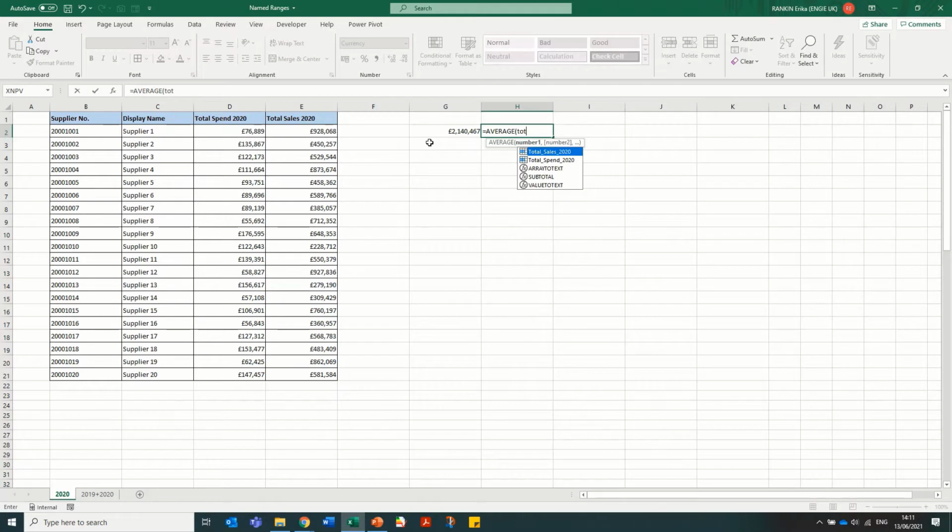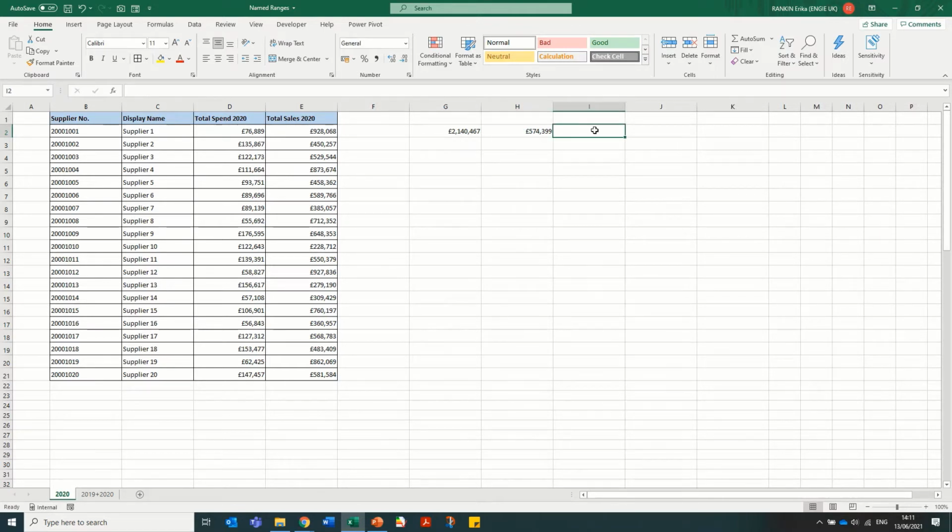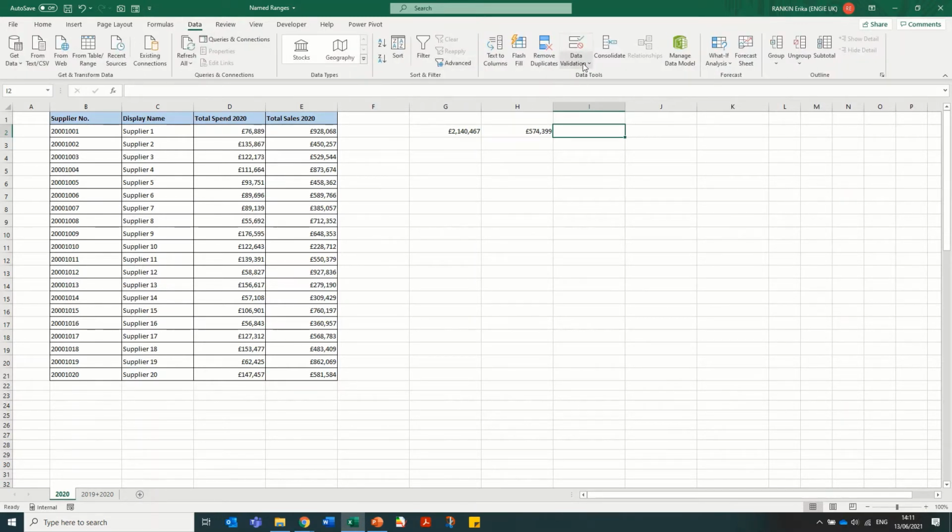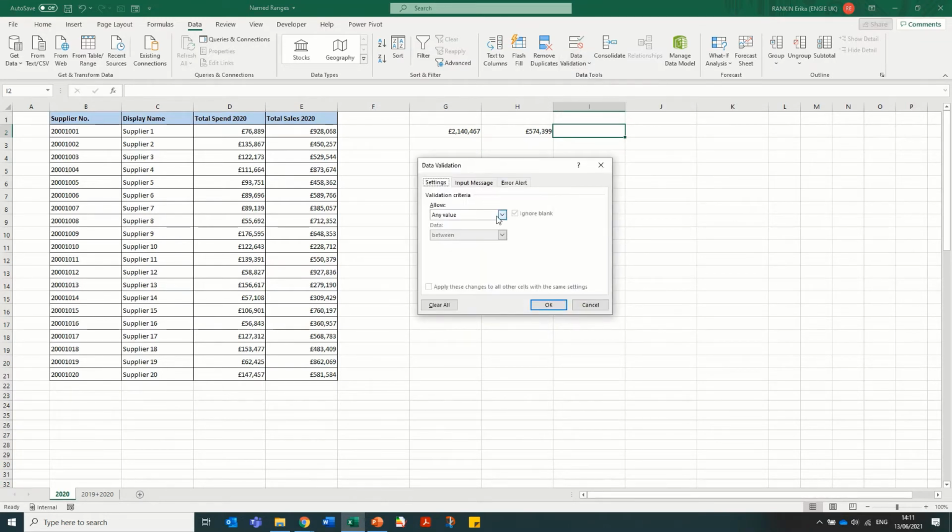And again, total, say we want to do instead the total sales this time, it will give you that. Another benefit of named ranges is where you might use them to create a drop-down list. So if we go to our data tab and go to data validation and then select our list, we can actually make our source one of our named ranges. So say I want to make it supplier number, so supplier underscore number, and it doesn't really matter if it's uppercase or lowercase, named ranges just ignore the case of your letters.